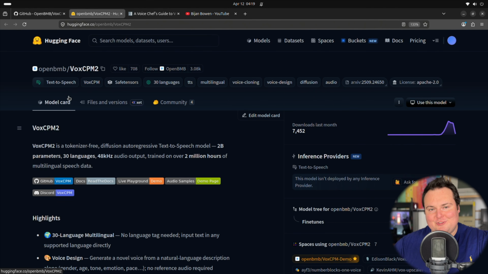Today we're going to be testing the new VoxCPM2 text-to-speech model. Now this is very exciting for a number of reasons, a couple to prominently mention. One, it is Apache 2.0, so that is a very permissive open source license, which we do like to see. Additionally, this also has some new, perhaps interesting features where you can really guide the specific voice that you would like it to create.